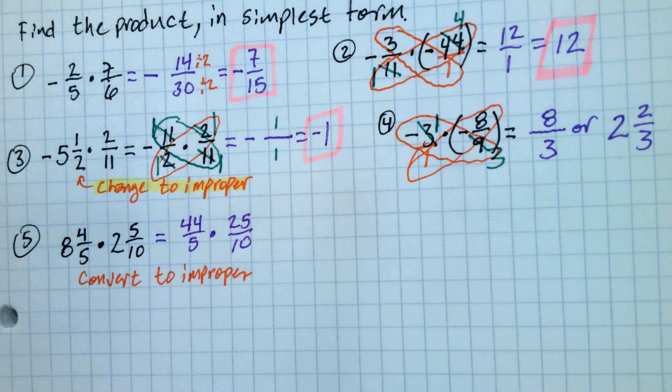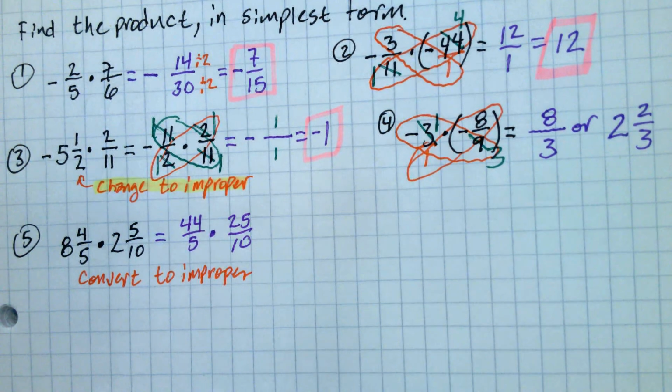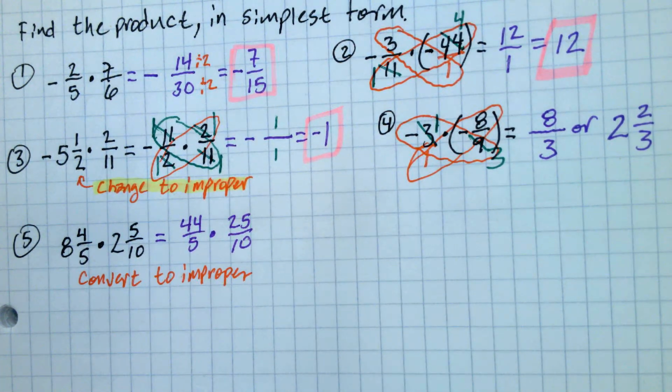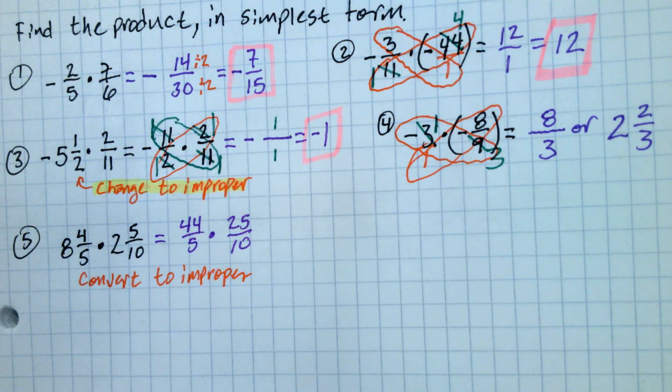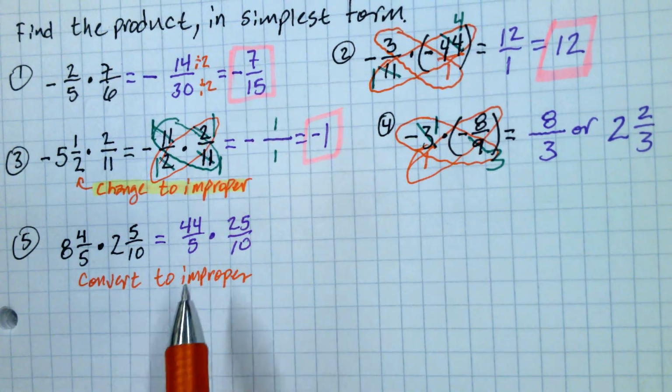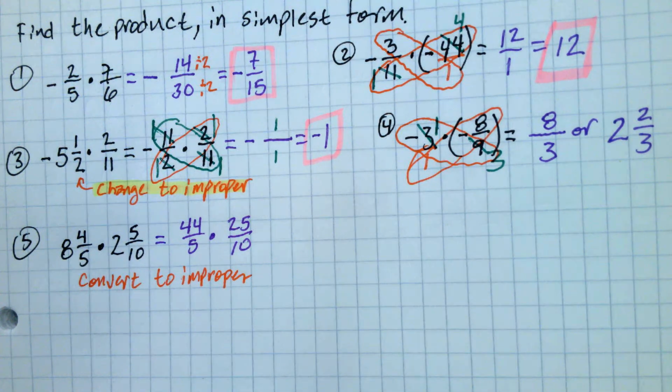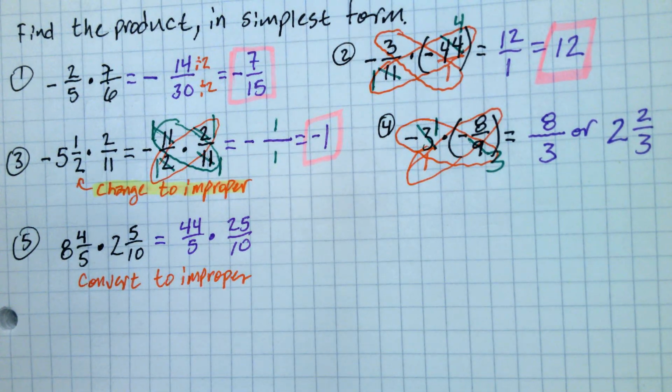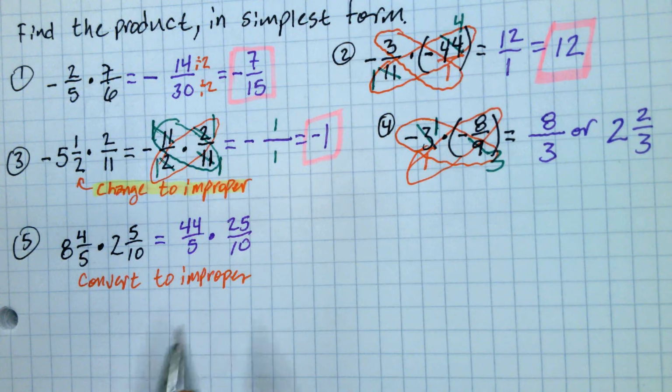Okay. Now, hold on a second. If you want to do method 1, look at what you got to multiply though. 44 times 25. That's pretty bad. And then 5 times 10, that's 50. That's easier. But then you still got to reduce after that. Couldn't you just simplify to 2 and 1/2? Oh, okay. Yeah, but I wanted to scare the people with it. You're stealing my thunder here. But yeah, definitely. Because I still want to practice cross canceling. I'm kind of inching towards what we're going to do next.